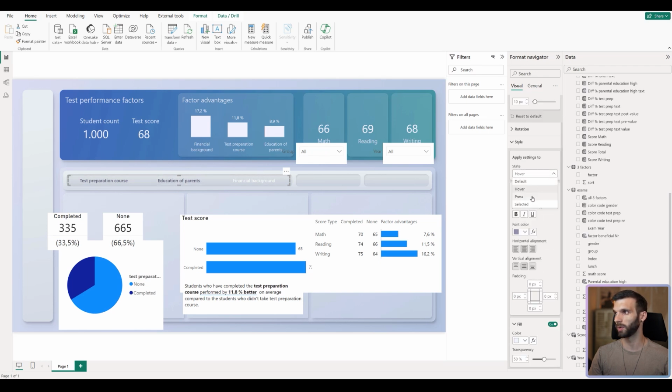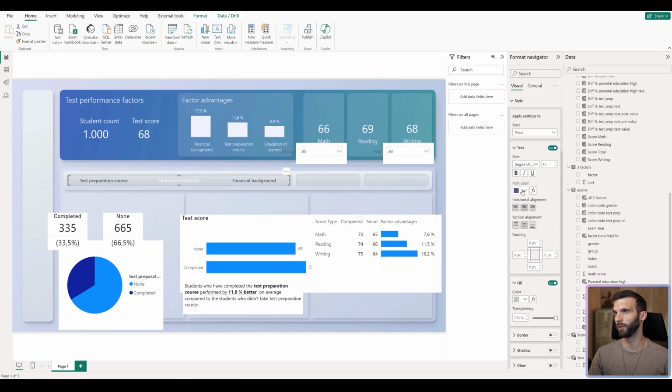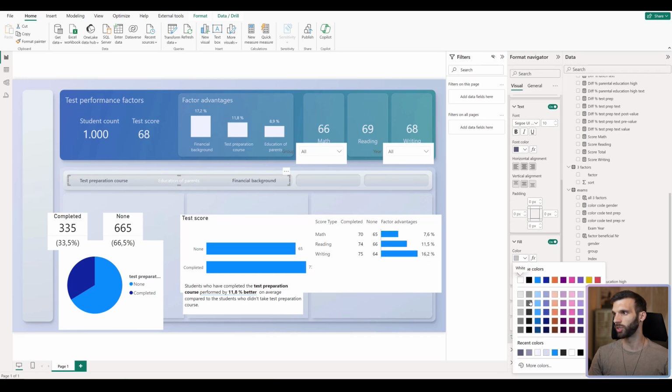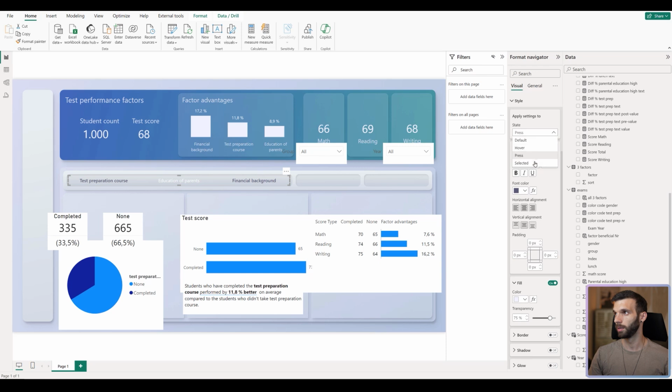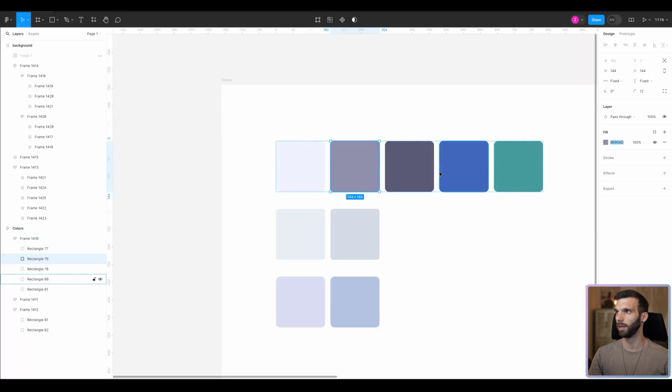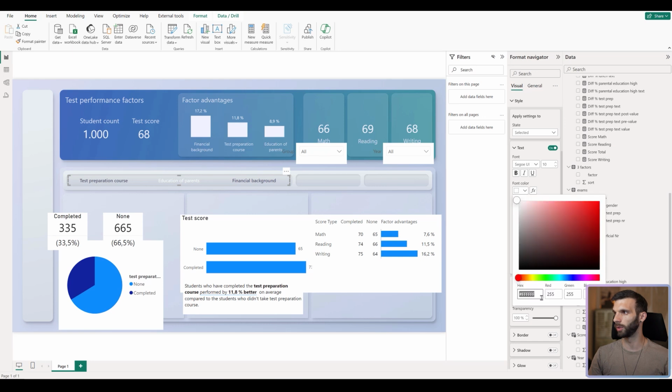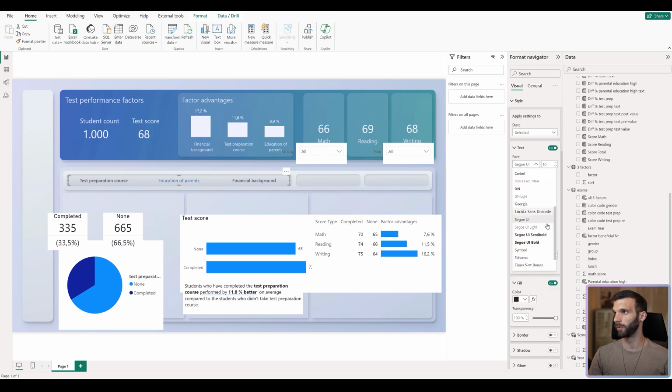Let's move to the press state. We can keep the font color as it is. And we change the fill to this light blue. And let's make it 75%. Moving to the selected state. The font color is going to be this blue from the Figma file. Let's go back and select this blue one. Add it as the font color. Make sure that the font is semi-bold again. And here the fill color is this light blue again with 0% transparency.